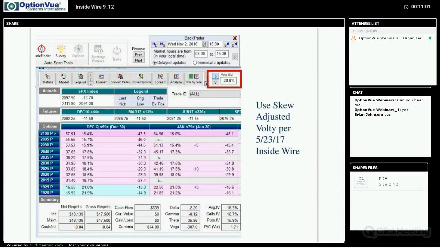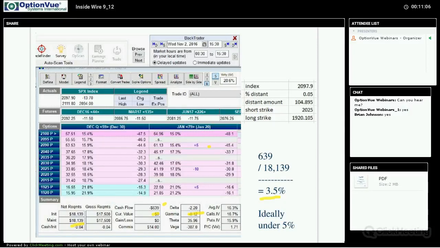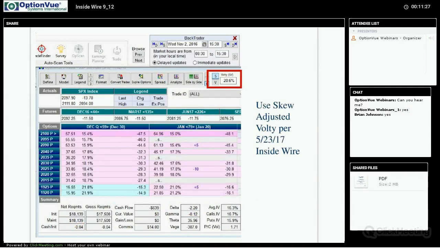Let's go take a look at the analyze screen. Oh, first, if we're going to analyze, I want to do this because we're going to use expected return over the course of a bell curve. What are we going to use for that bell curve? Are we going to just use the at the money put IV? Okay. Well, here's what I'm going to ask you to do. And I find this to be a bit more accurate because we're very concerned with downside movement. And so what we're going to use is the skew adjusted volatility, and I would ask you to go review the Inside Wire from May 23rd when we went over looking at skew adjusted expected returns. We basically plug in the at the money up here, and then we go to the one standard deviation IV and replug that back in to get a more accurate downside expectation. And then that will define our expected returns from across the bell curve.